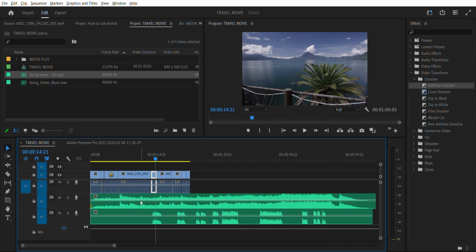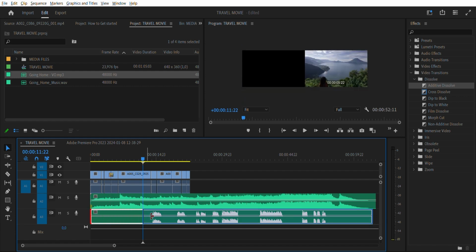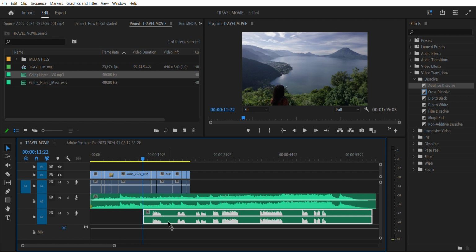As you can see, the voiceover was recorded with widely spaced takes, so you'll have to cut into the sound file to erase the blanks. Using the razor and selection tools, you can simply cut and move your elements.